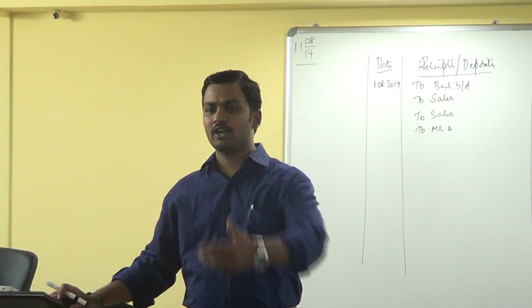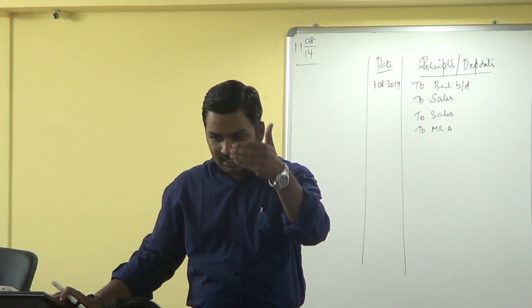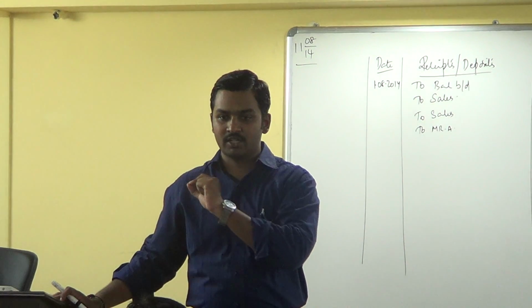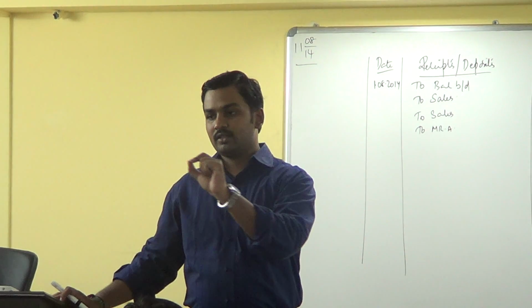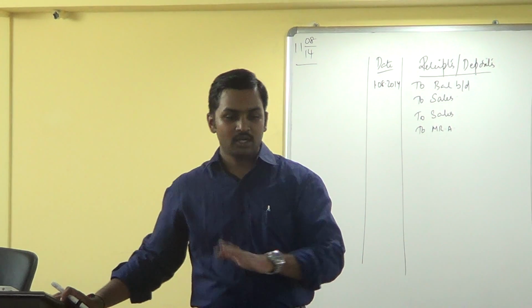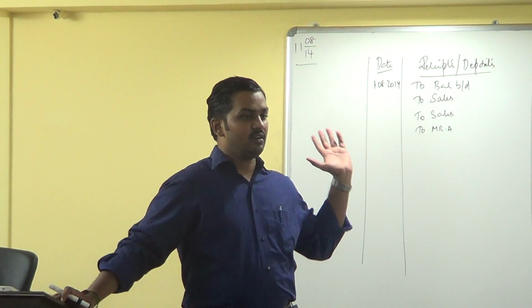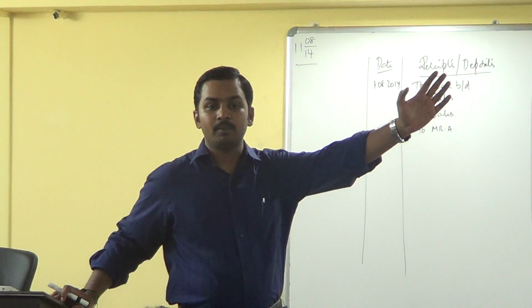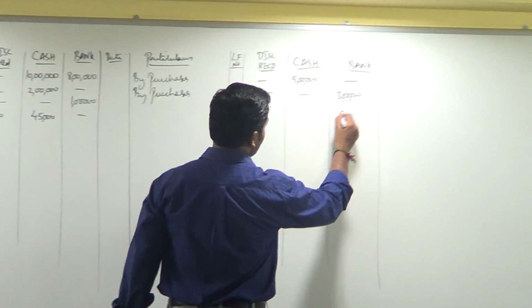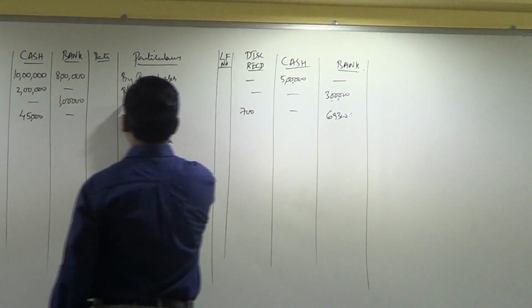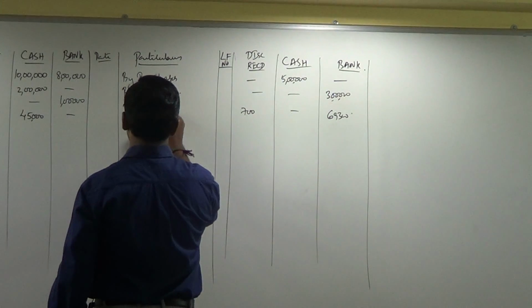So how are you going to record an entry for this transaction? Mr. C account debit 70,000. Bank account credit 69,300. To discount received account credit 700. Yes, this is the entry we record. But now we are not going to write any entries. So it's a payment through check. Check means money is going to be withdrawn from the bank account. So we record on the withdrawal side. From the bank, how much money is flowing out? 69,300. We also received a discount of 700. We'll write here by Mr. C account.